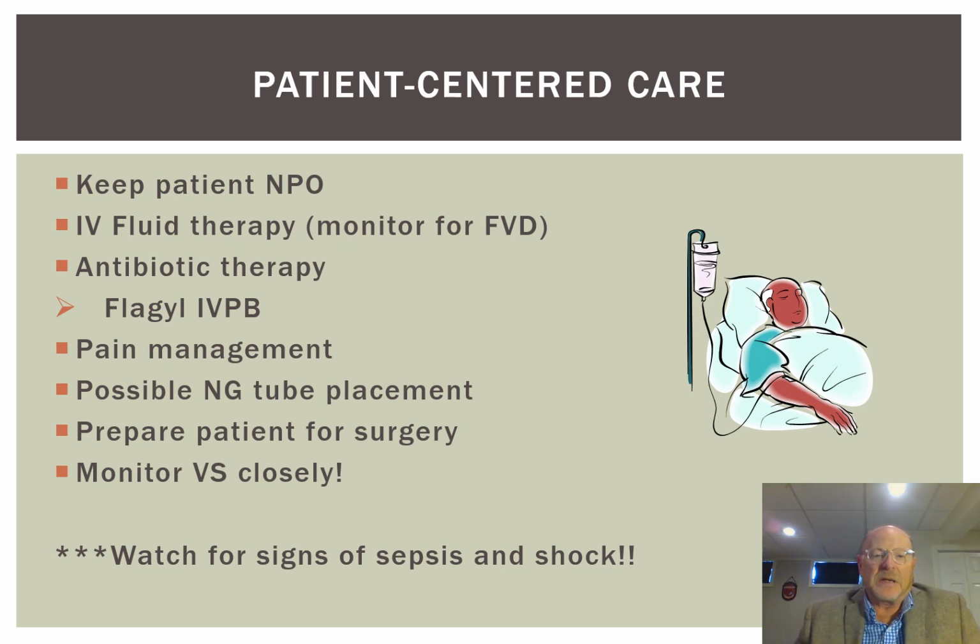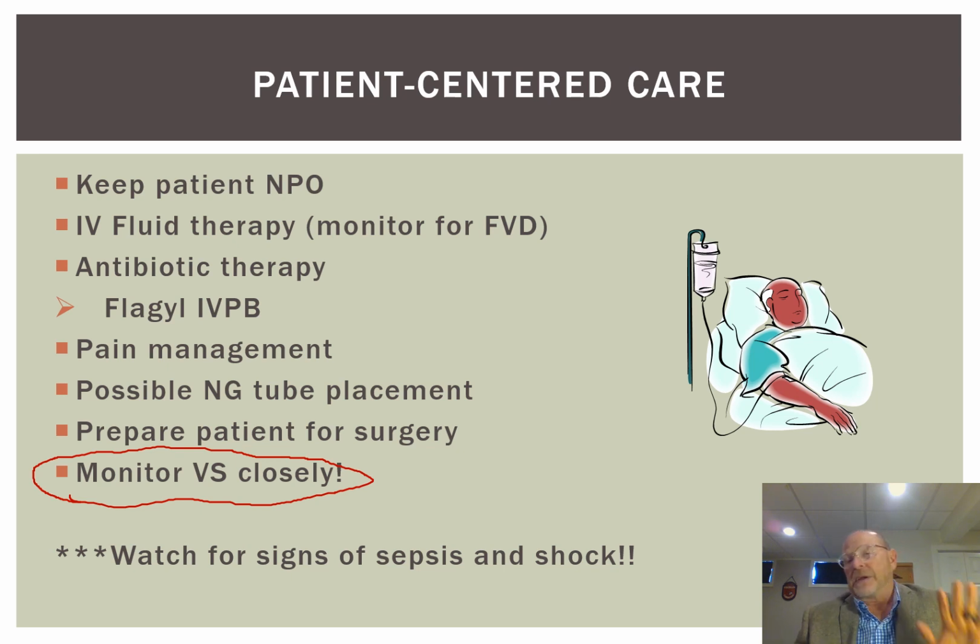Possible NG tube placement. Here we go again. Monitor vital signs closely. This is not the patient to say to your PCA, hey, can you get a set of vitals in 24 when you get a chance? Because something could happen. There could be a rapid response. This PCA already has 12, 15 patients they're dealing with. They've got to discharge a patient and take them down. Someone is asking them to run to the tele unit to get a monitor. There are 3 call lights going off with patients on the toilet. Get your vital signs. Grab yourself a Dynamap and go in and get your vital signs on your patient. I can't tell you how many times it's going to pay off and be worth that 1 minute of extra time that you're taking.